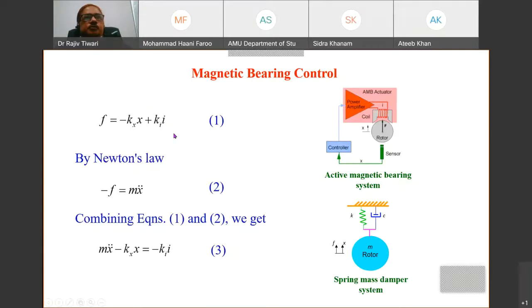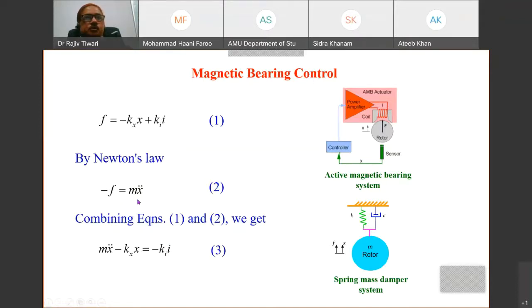which we need to supply, because if there is any disturbance from the initial position, or if you are giving additional current, this is the magnetic force. Now here the rotor is having only two forces, because gravity force is balanced by the fixed current, so that will cancel each other. Only the disturbance of the rotor will be balanced by the magnetic force, and because it's floating on air, there is no other force. So this is Newton's law. So inertia of this particular rotor will be balanced by the negative of the magnetic force.